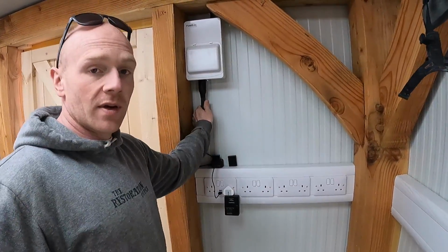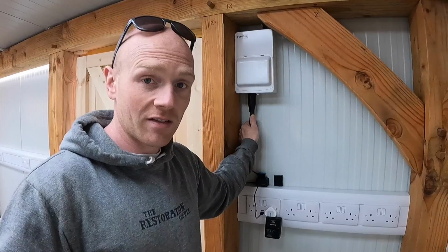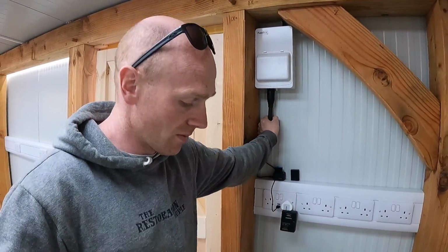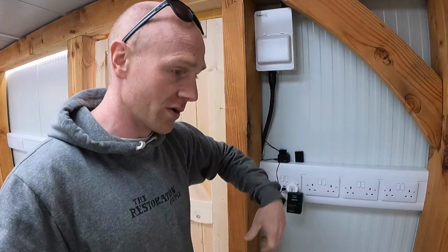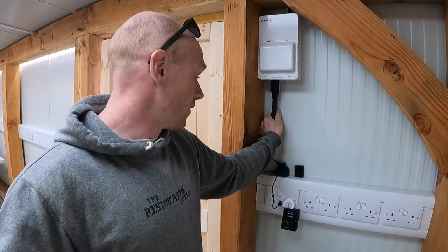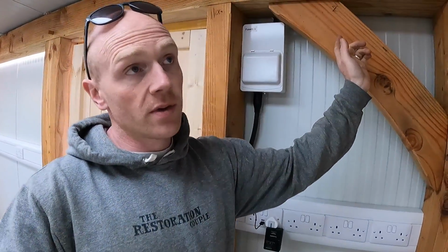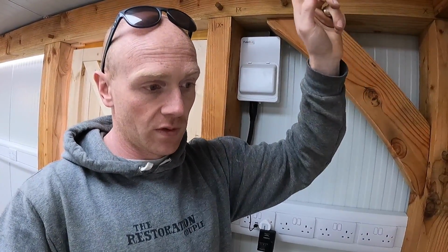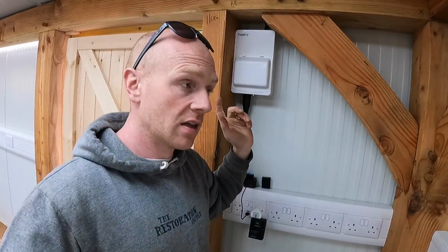So this is our armour cable that comes in. We ran 10mm in the end. In hindsight, 16mm would have been a nightmare to get through because it's just such hard stuff, especially on a cold morning, to wrestle that through and around corners. So it's 10mm armour cable that comes along, at the moment it goes along the studio roof line, and then it comes across overhead. In the future I can trench it, I've got enough slack there to do that.